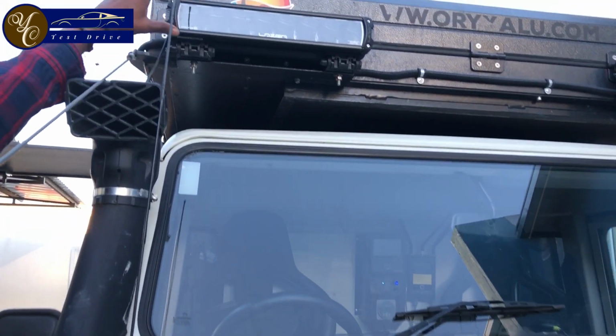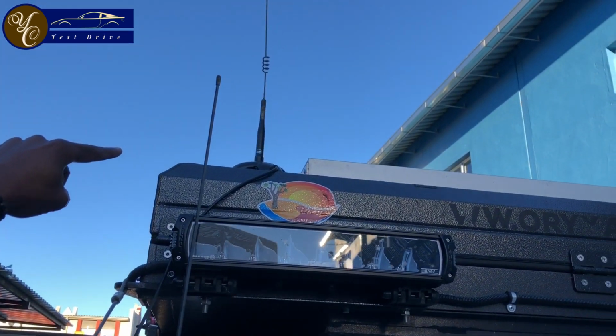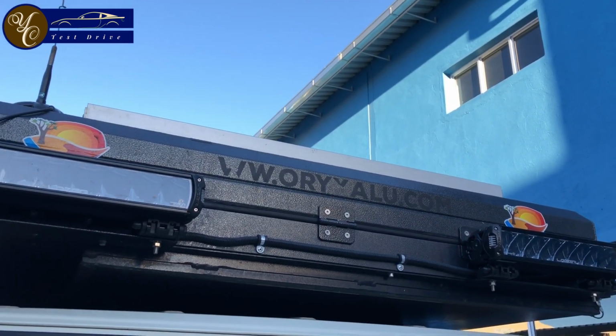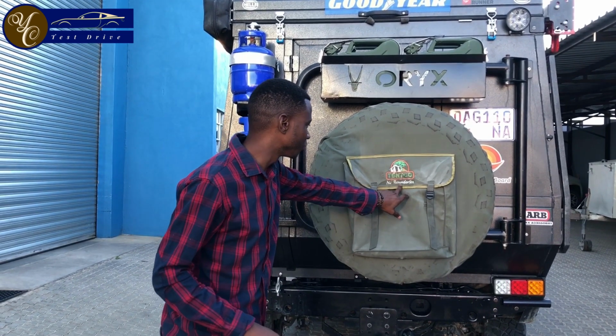So you have your LED light there, and you have your extension for your two-way radio, and you have a solar panel which is right on top there. So you are well equipped when you have this car. It says you have no boundaries.